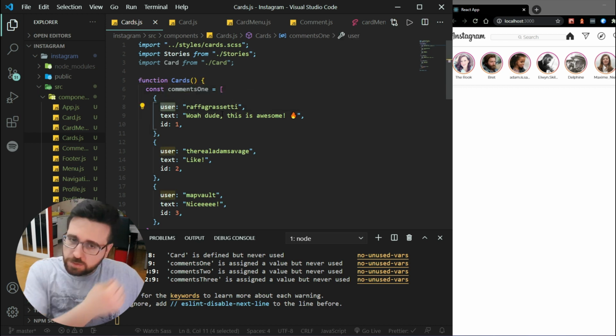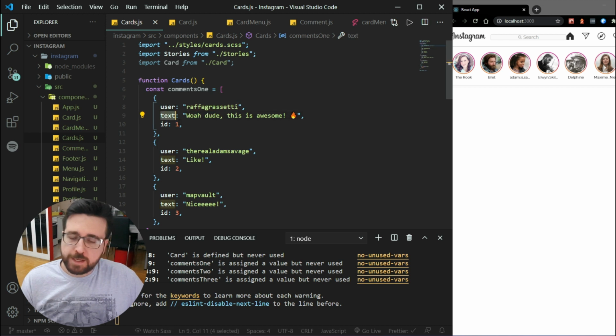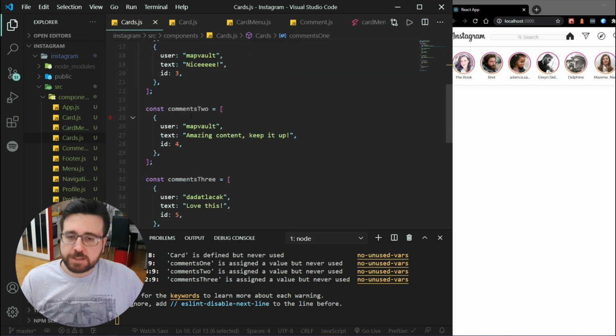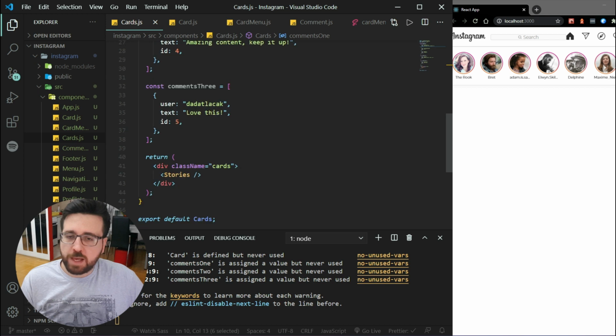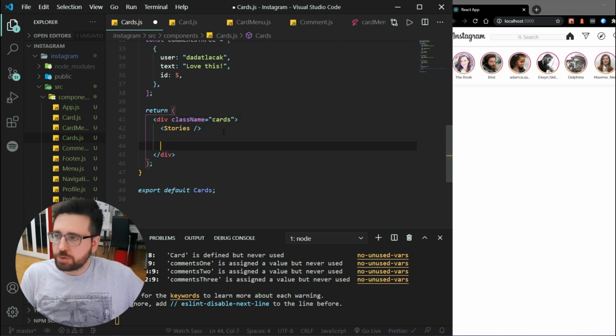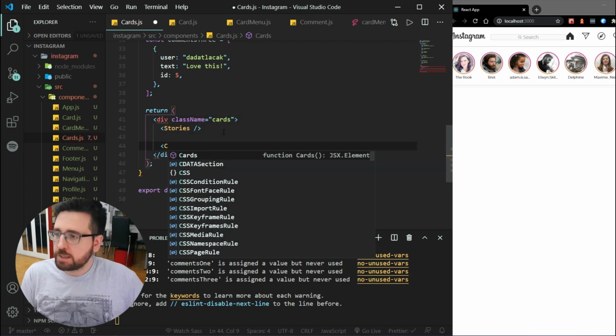So user with the username, the text, which is the text of the comment, and the ID, which we use for the key. And that is basically just that. Some of them have multiple comments, some of them have one comment. And now below the stories, we're gonna add 3 cards.